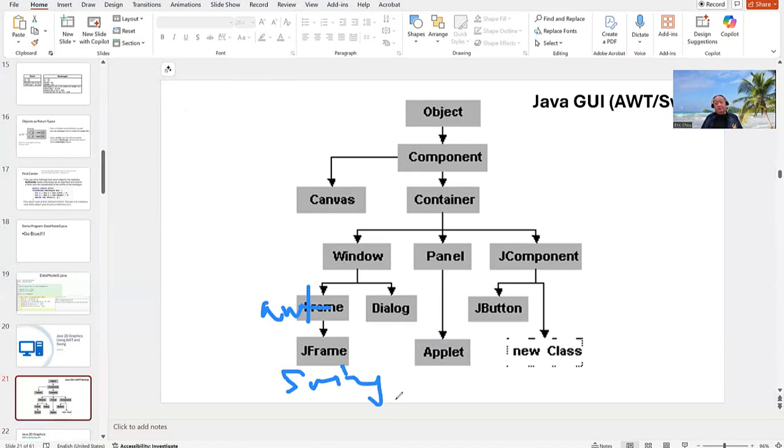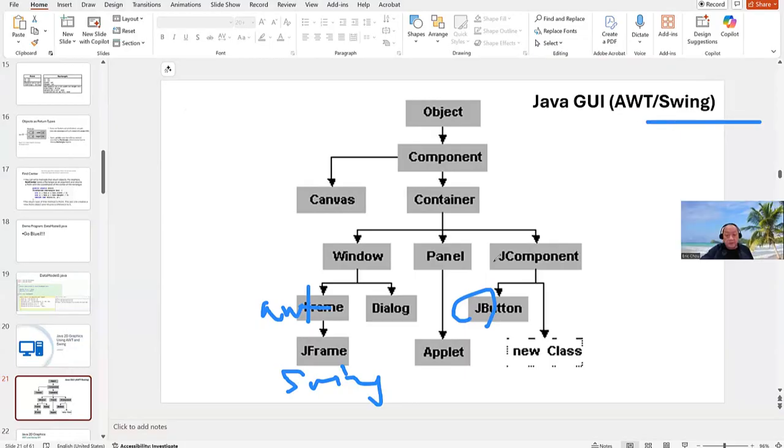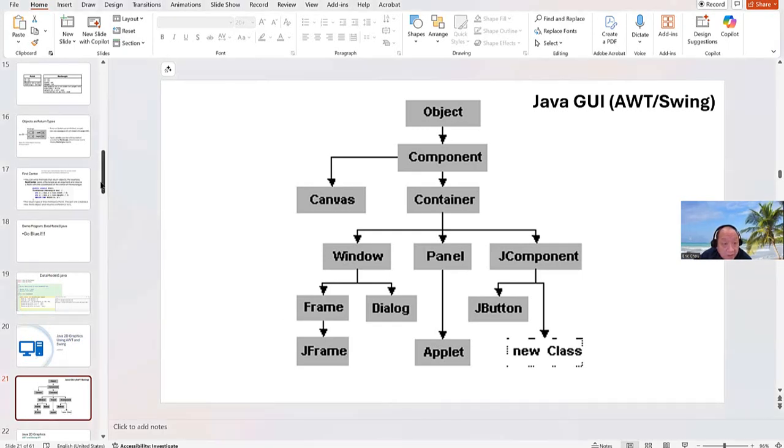So anything with a J is a Swing version. Anything without J is an AWT version. But they are combined together right now. Everybody just uses them like a whole tool. Okay. So this is the basic structure you need to know about the classes that you have.